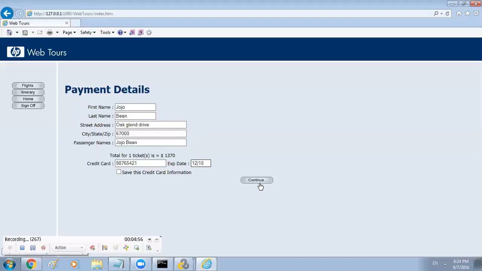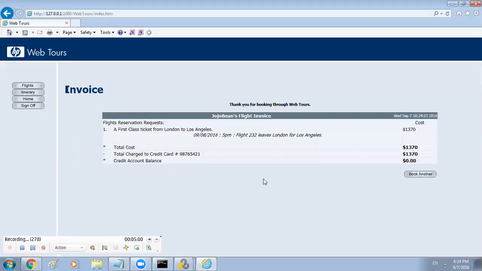And then the user clicks continue. So now we have reserved this flight. We have this screen, with a message if we want to book another. We don't want to, so we click sign off.